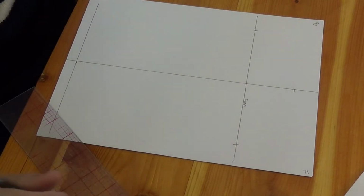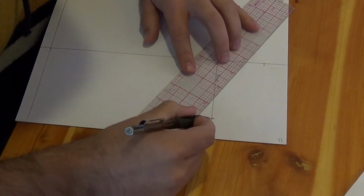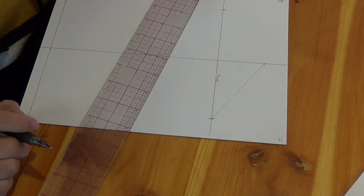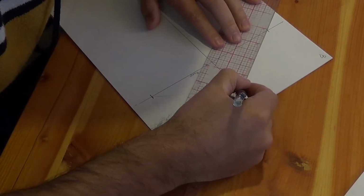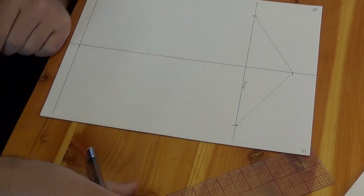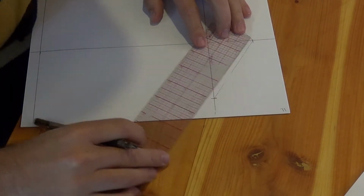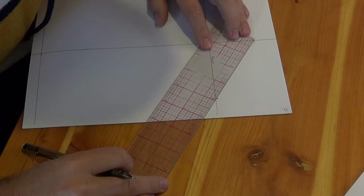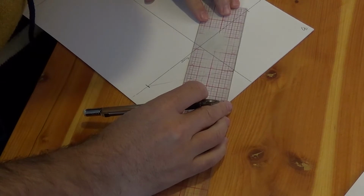From here, what we're going to do is we're going to start developing the sleeve cap. And we're going to take this underarm and draw a nice line perfectly diagonal up to the cap. Just like that, on both sides, on the front and on the back. And then you're going to find the middle of that. You're just going to make a quick mark at the middle, on the front and on the back.